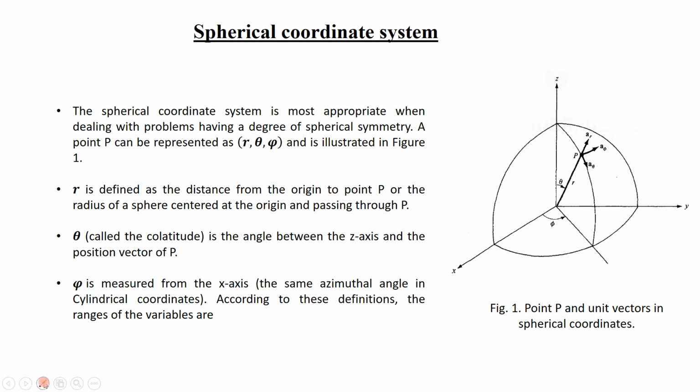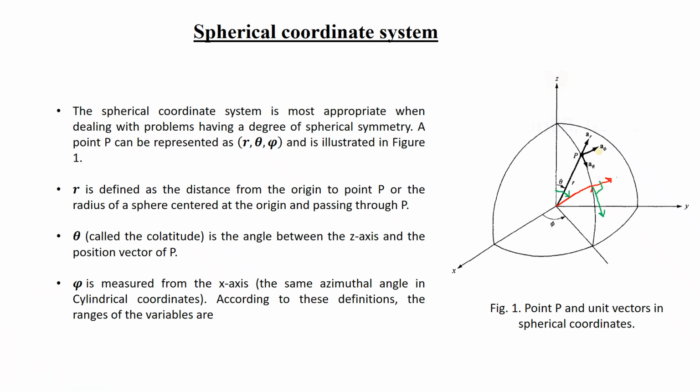So the unit vector will be along the direction. If the point was over here, the radius would have been the same r, so the axis will be like this, same thing. Now the second coordinate is the angle theta. That axis will be tangential to the surface. That means it is making an angle like this. Suppose this point is over here, so the angle theta would have been this. It is moving in a clockwise direction, so that unit vector would have been tangential.